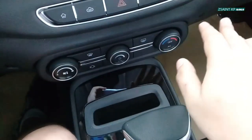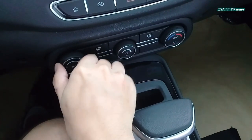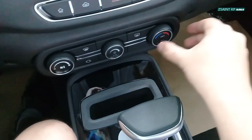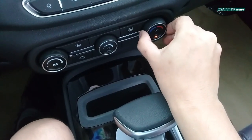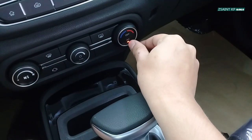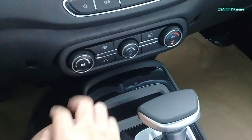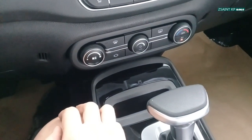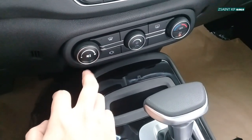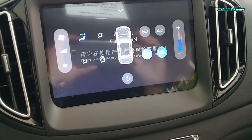and right here you've got your digitally controlled standard climate control system, fan speed to the left, temperature to the right, off button, and your air conditioning dials. You can go through your climate control system controlled using this infotainment screen right here.